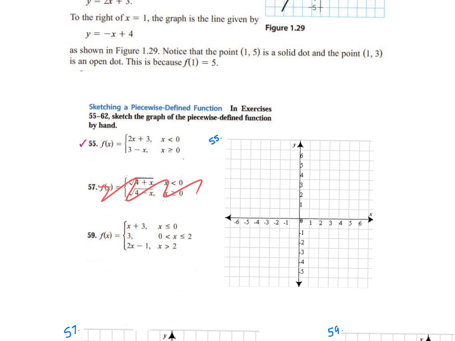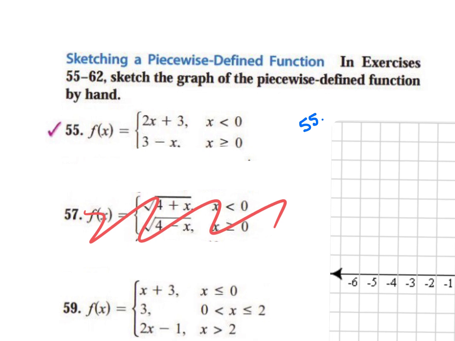All right, so if I look here, I have two lines. Do you guys agree with me that I have two lines here? F of x is a fancy way of saying y. So I have y equals 2x plus 3. And here I have y equals, I'm going to rewrite it as negative x plus 3. It's already in slope-intercept form. For my blue line, my intercept where it crosses the y-axis is at positive 3. And my slope is 2 over 1. So we're going to graph that line.